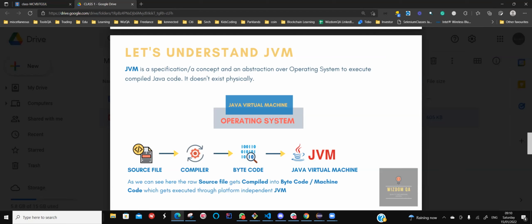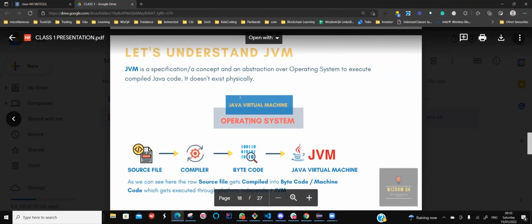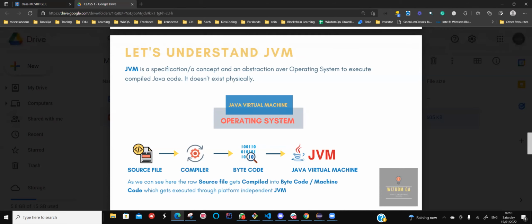So you have to use something in between to compile it and to make it machine readable, basically to make it a byte code so that the machine or Java virtual machine will be able to execute it. Java virtual machine is a layer, is basically an environment in which your Java programs are going to be executed.